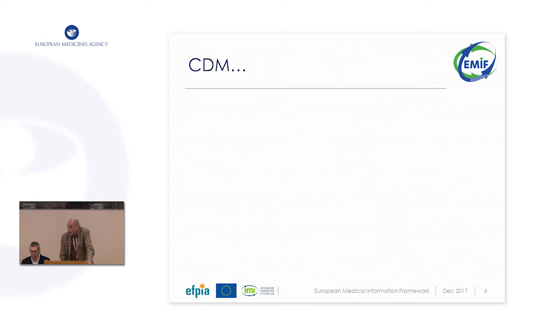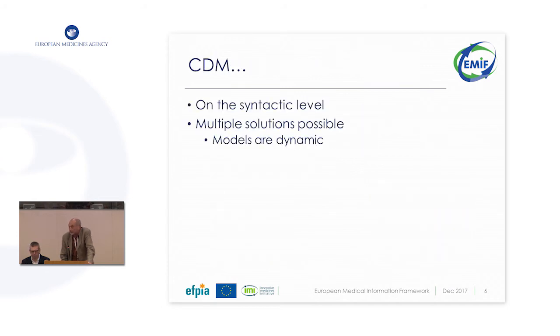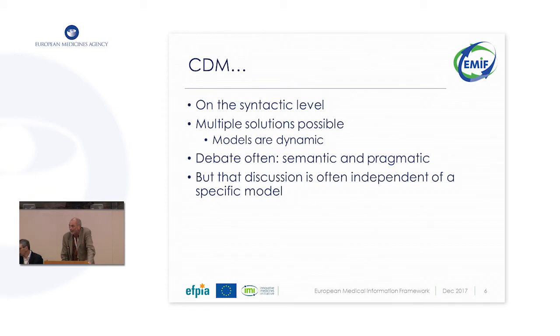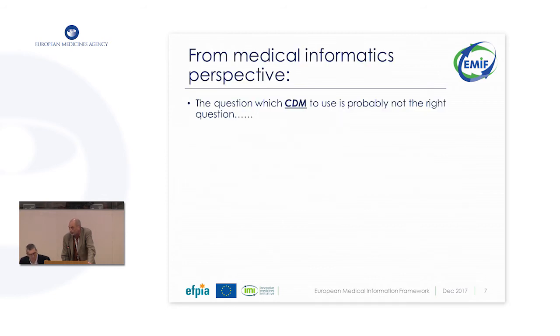Okay, CDM, on the syntactical level. Multiple solutions are possible. Models by definition are dynamic and they will adapt themselves to the changing needs. Debate is often typically on the semantic and the pragmatic component, and that discussion in general is independent of a specific model. Therefore, the question which CDM to use is probably not the right question. You need to ask yourself different questions.